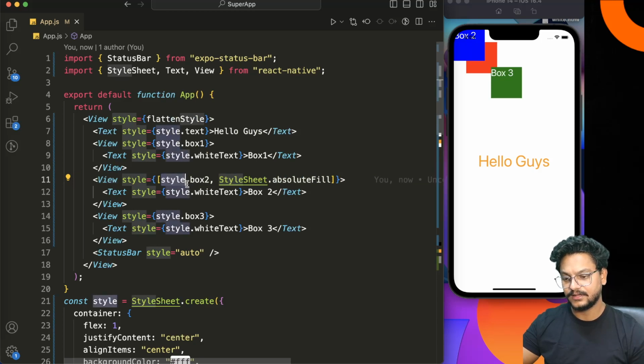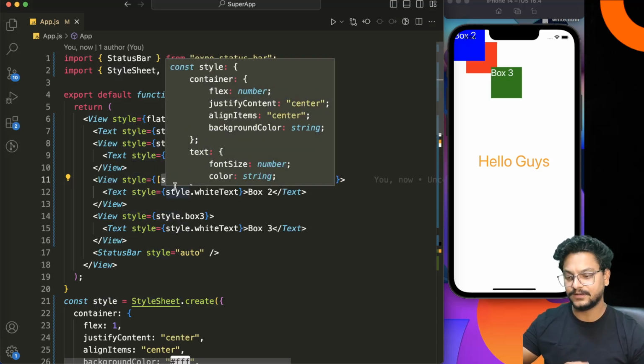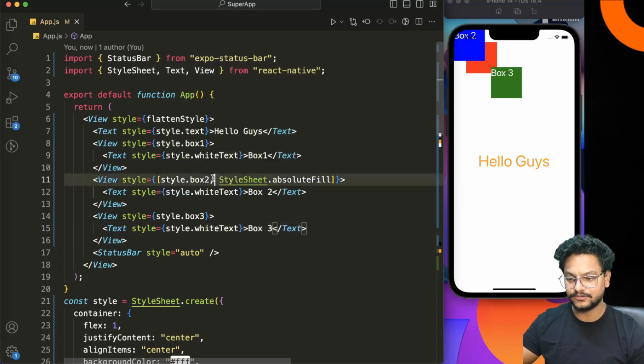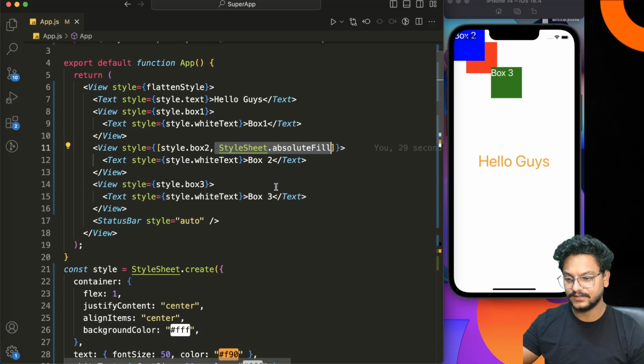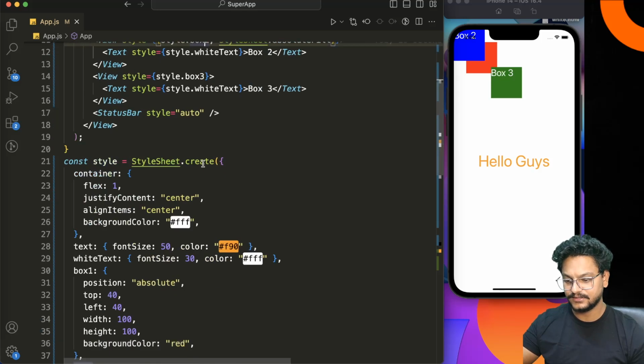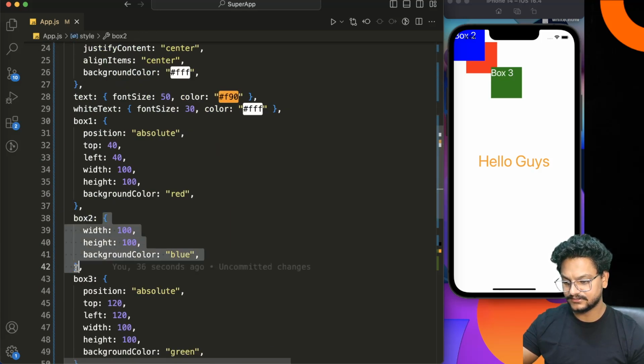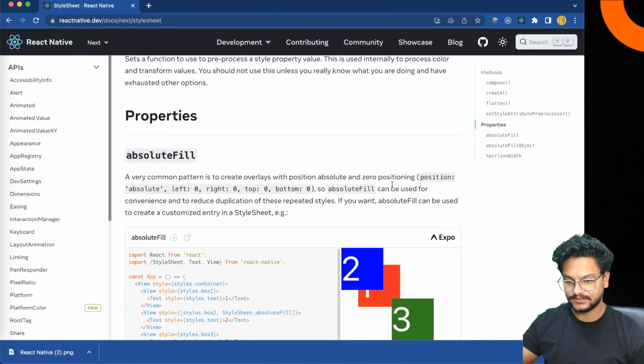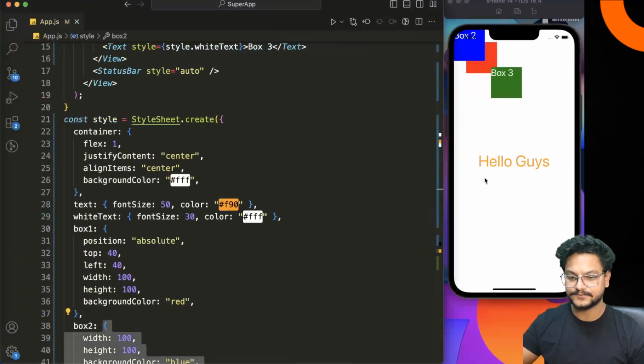In an array, it has the previous styles, and it will add on to your previous styles. If you see this array, this particular object and this particular object, which is position absolute, left 0 and all of that, will be merged. So what do you notice? Your box 2 has gone up, because left position is 0, right position is 0, everything is 0, and we have the position absolute defined there by default.